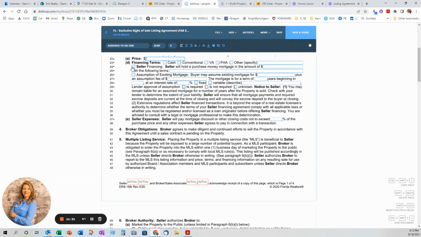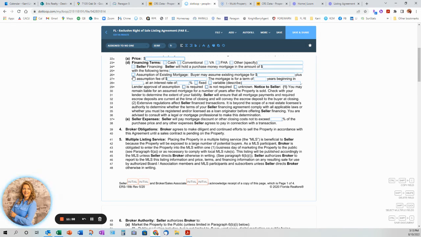Seller financing. I usually, again, I talked about this in the contract video that I did. I don't usually recommend the seller do financing. If they want to do that and want to offer that, I would request that they go talk to, if they haven't already, legal counsel and or a lender and their tax accountant, just to make sure that they've covered all of their bases and it's a good financial decision for them to do that.